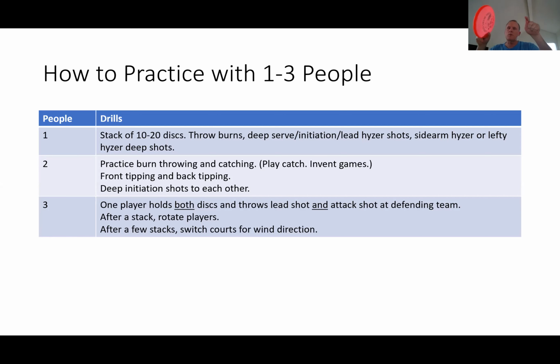So now the other team who's practicing their defense has 2 discs coming in, and the back player has to practice making the decision and tell his partner to tip or what have you. And then after you do a stack of those, you can rotate the players. So everybody gets to play back and everybody gets to play front. And after a few stacks, you can switch for the wind direction.